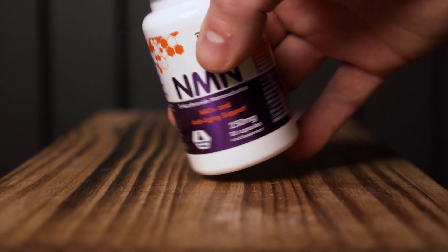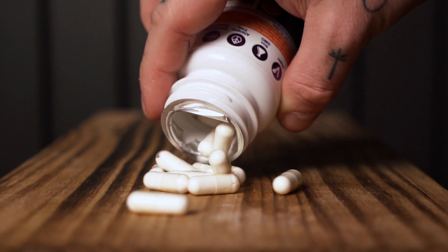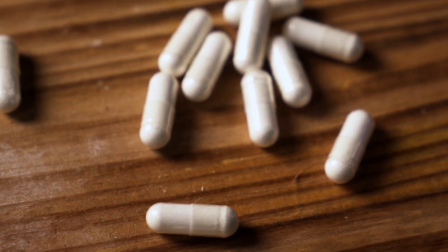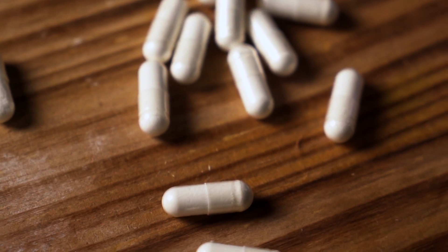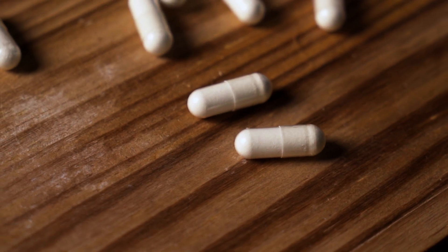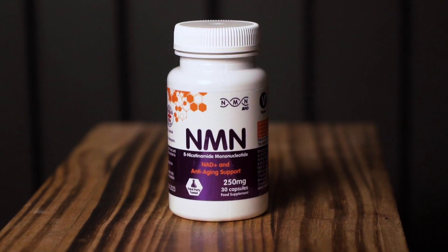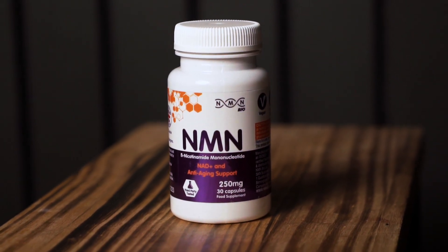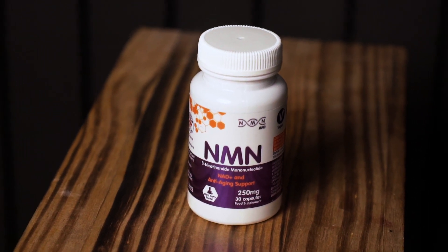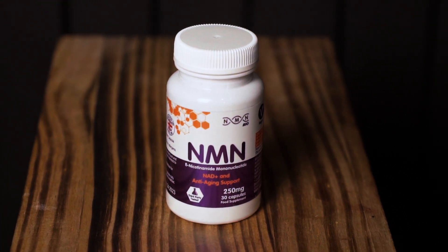What is happening guys, Mike here, welcome back to the channel. Today we're going to talk about a supplement that I've been using alongside my testosterone treatment. I'm sharing this only because I've been using it and seeing some positive results — I don't get a cut of sales or anything like that. This is NMN Bio, a vitamin B3 derivative that has gained quite a lot of popularity over the past couple of years because of its ability to boost NAD+.